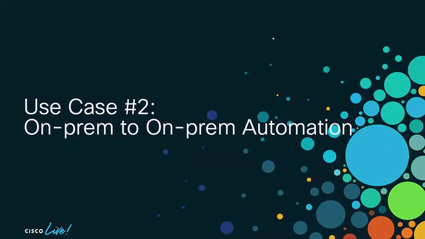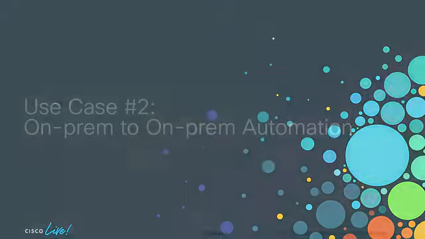So this was the first scenario that I showed you, and as soon as we get there, we will be able to include our NXOS platform to the hybrid cloud world. But in this case, I'll be going to ACI. I got some love for NXOS, but we have to give some love to ACI also. So the first scenario that we might have, and that we might like to automate, is the on-prem to on-prem automation.